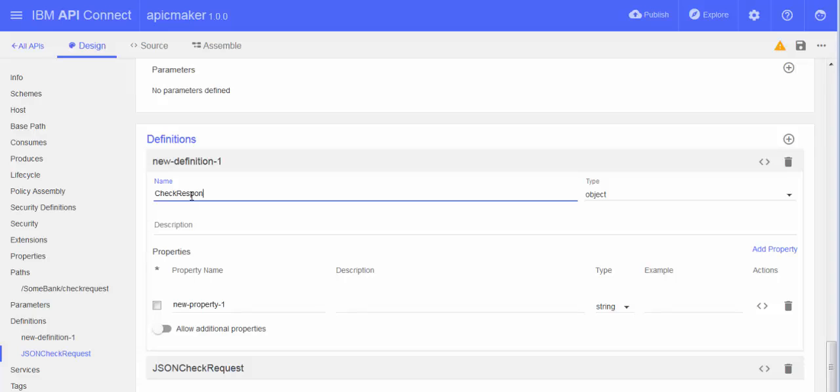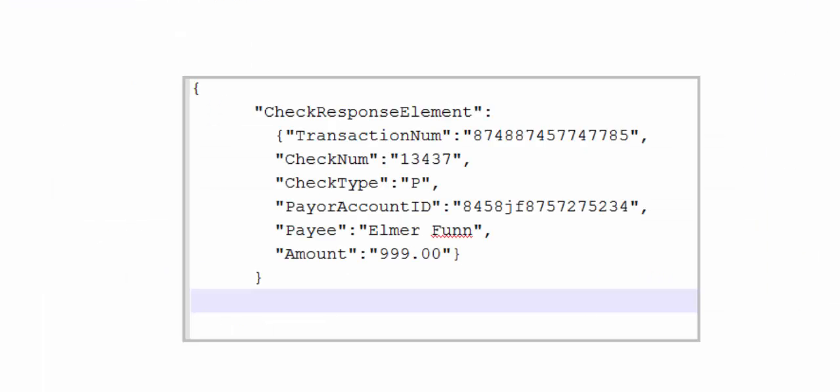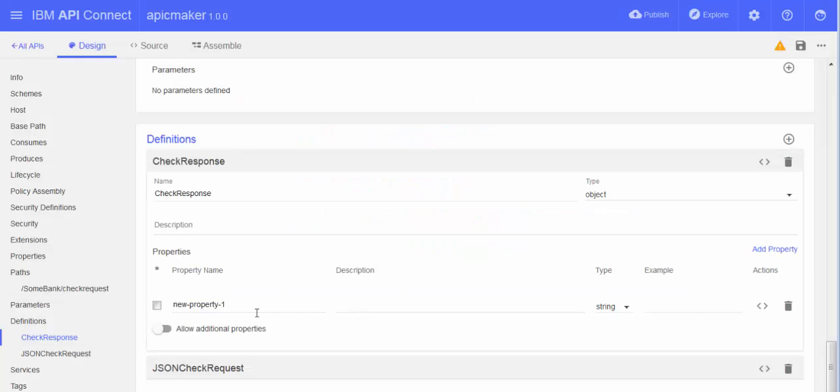We'll now create the definition for the response. Just as before, we see an example of what the JSON check response is that we want to send to the original caller of the API. So we have a check response.